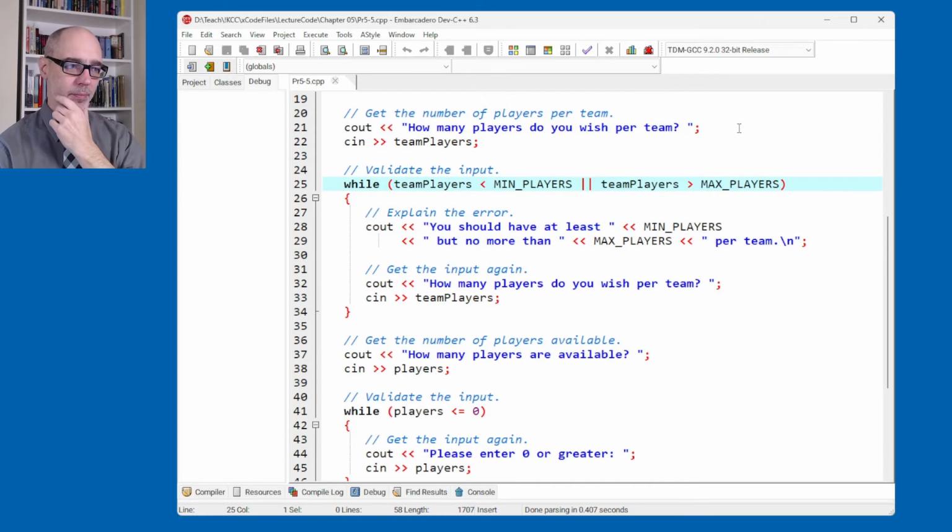Why I'm emphasizing this is that sometimes I see beginning programmers try to do it later. Like I've input a number of players and a number of teams and a number of players per team. And then 5 minutes later, I get an error message that says, oh, the number of players per team is invalid. I'm going to wipe out all your data and you're going to have to run the program again.